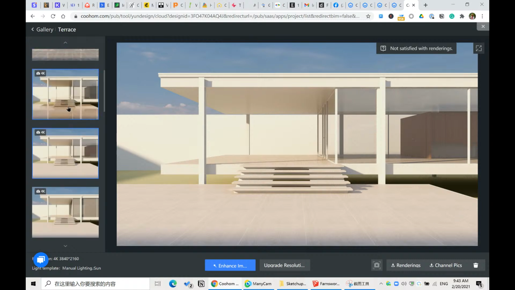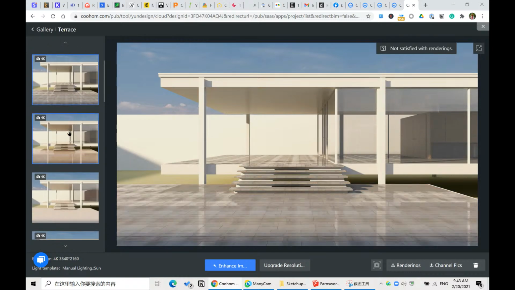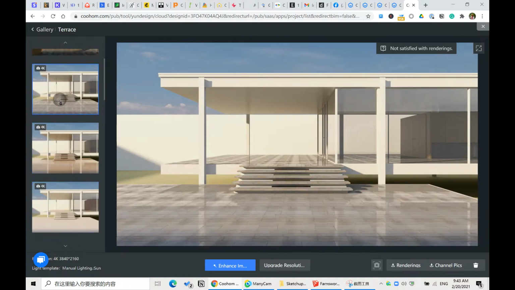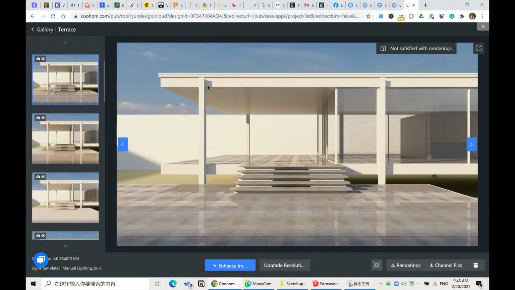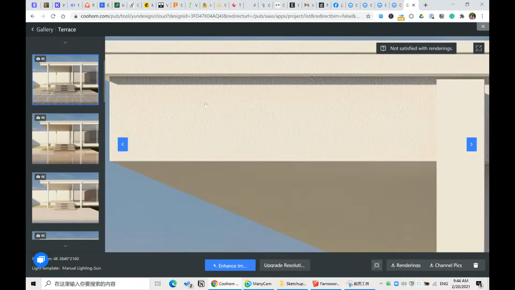I can also change the materials on the floor. I already changed the floor, and if you noticed, I also changed the materials on the wood cabinetry inside. And I also changed the materials on these roof elements to be powder coated paint. That makes subtle differences that start to grow your design from SketchUp into Coohom. And if you look into it, you can start to see details of the paint and textures.